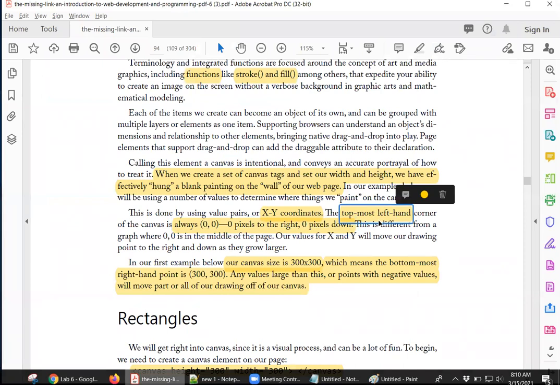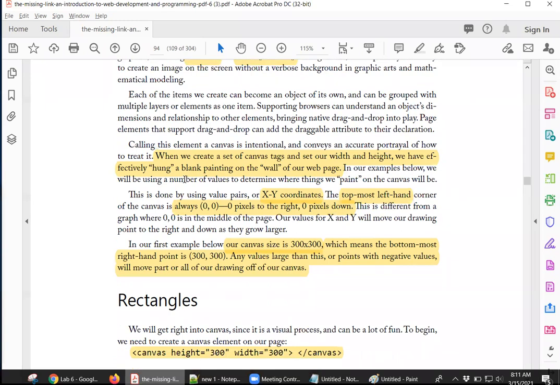Okay, and right here it says the topmost left-hand corner. So at the very top, basically where you would find like File in any program. Okay, and so if you're looking at 0, 0, whenever you use numbers, you're going to put however many pixels to the right or how many pixels down. So 0, 0 is at the very top left, but let's say I had 50, 50. Then 50 pixels to the right and 50 pixels down. So instead of 0, 0, it's 50 to the right and 50 down. And again, I'll show you that in a second.